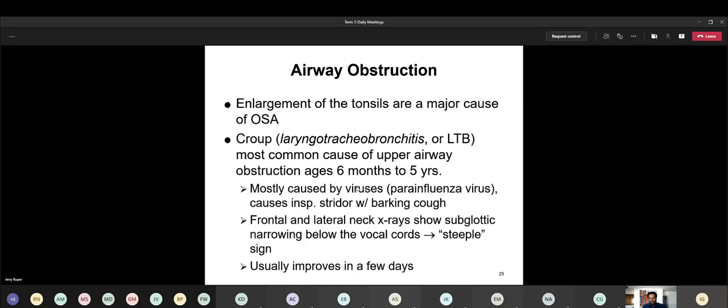And then the croup, which is also swelling, is considered to be swelling right below your glottis. So if you go between your vocal cords, that region, if it starts to get narrower, if it starts to inflame or whatever the case is, then you're going to have what's, of course, known as croup.